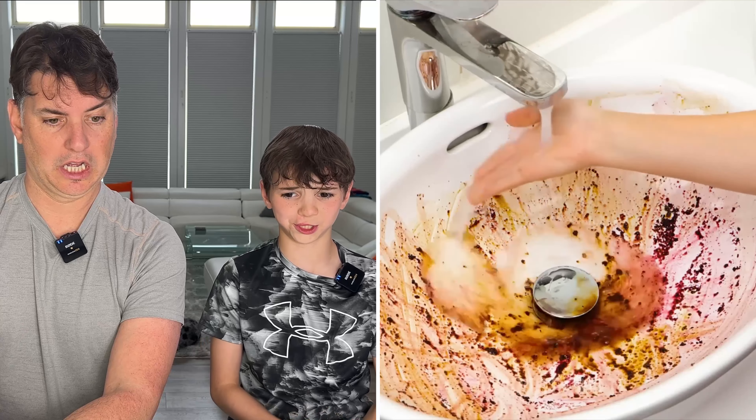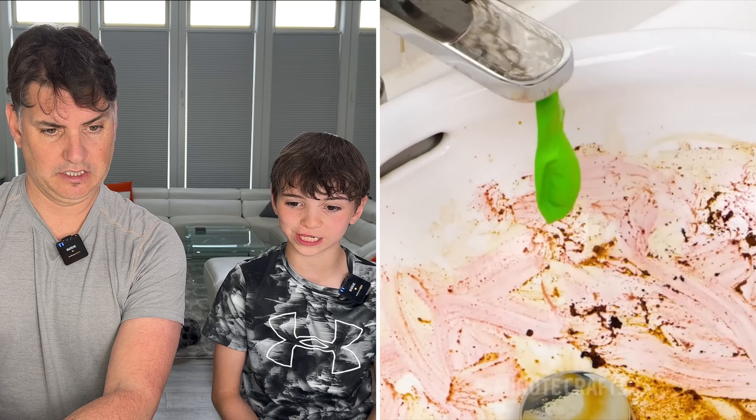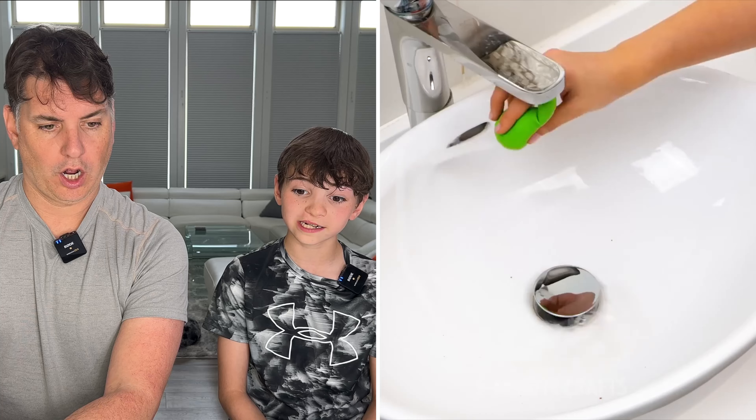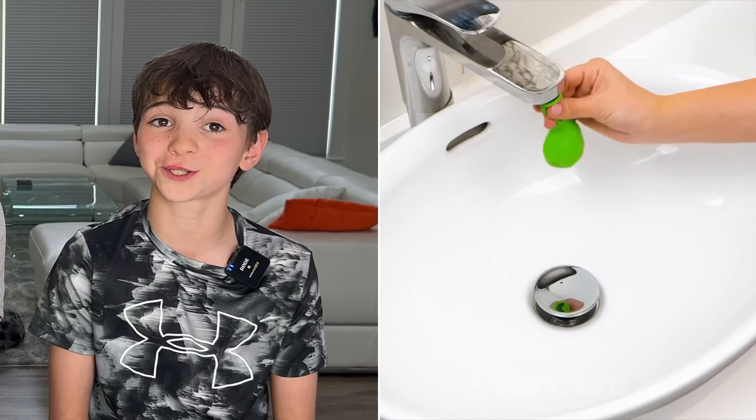Oh, that's a dirty, dirty sink. That looks like Octavia's sink. Wait, this actually happens to me all the time — I can't get the outside of the edges. That's like a water attachment. Wait, that actually looks really good. That works. I think I might need to try this sometime. I'm going to put this on every faucet in our entire house. This is going to be amazing.